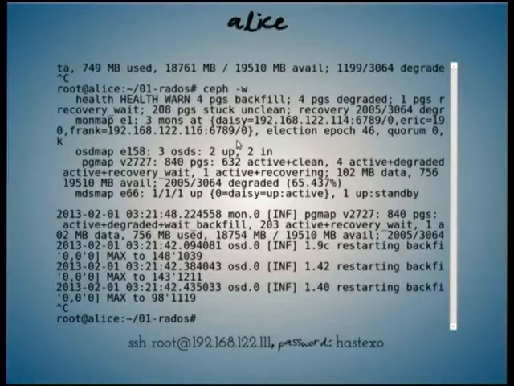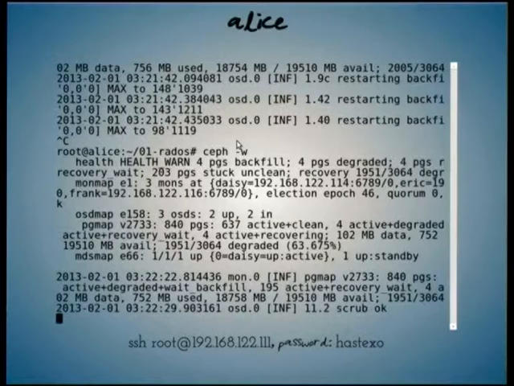we have these 2 statuses. So one is up and down. That just means, is this thing actually alive and is it responding on the network? And we have in or out, which means, is it available for actual data storage? Normally an OSD goes to the down status, and then it waits for about 5 minutes, and then it's actually out. And then what happens is this thing that we call backfill and recovery.